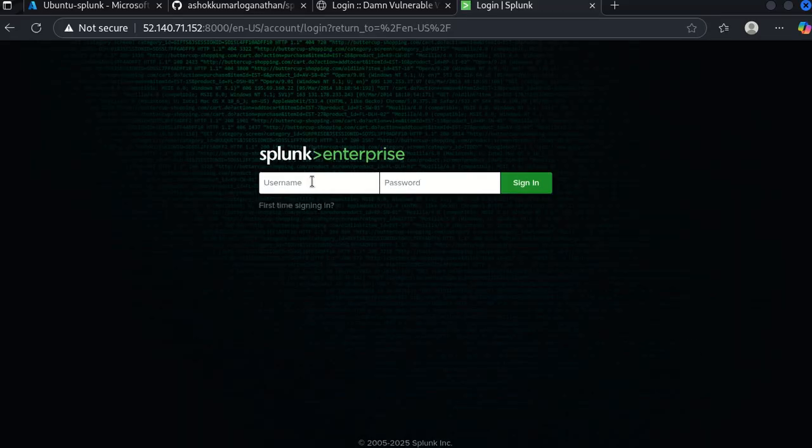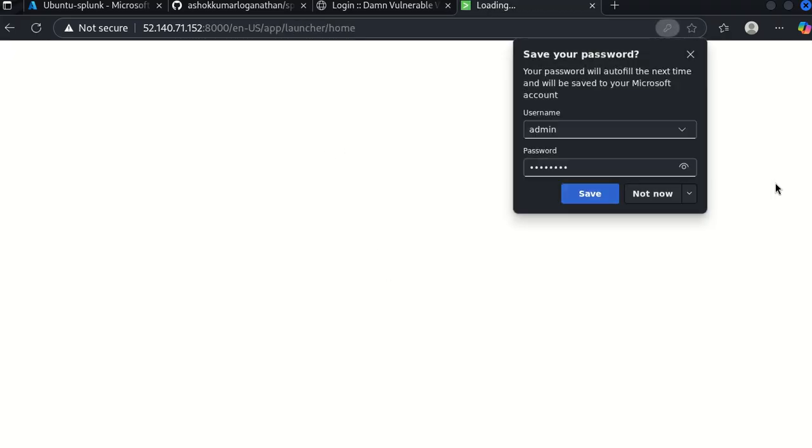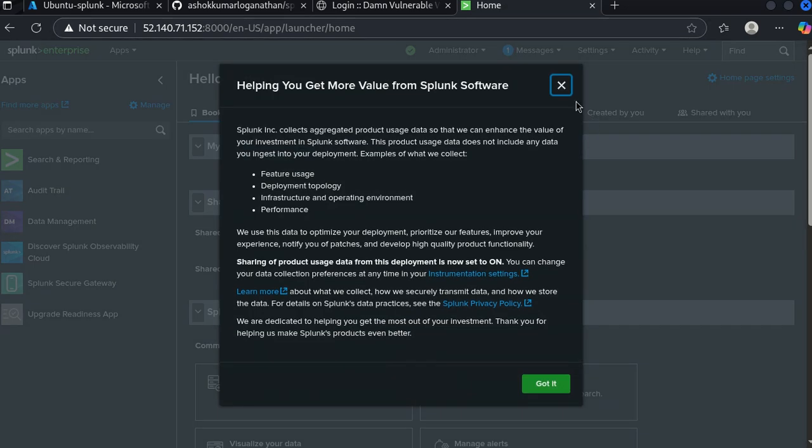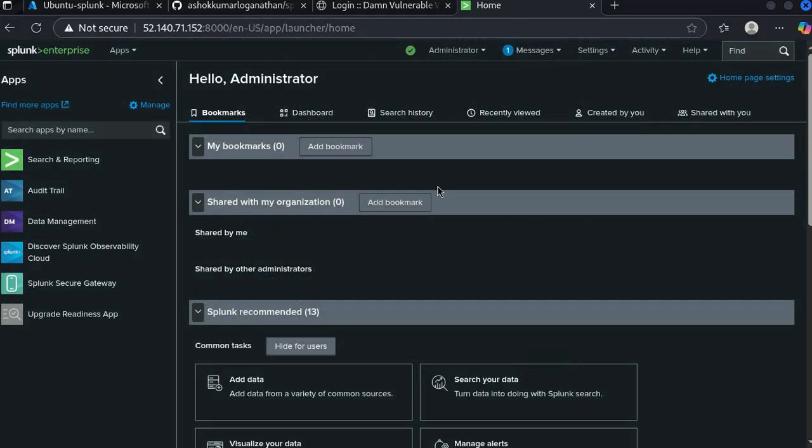The default credentials are admin and changeme. For Splunk, it's highly recommended to change the password if you are exposing this port to the internet, to avoid any misuse.